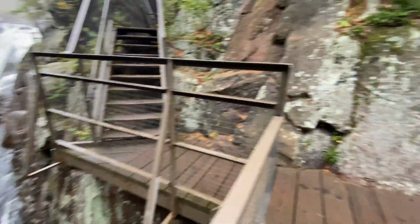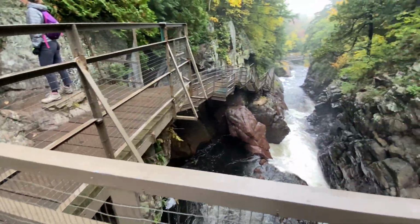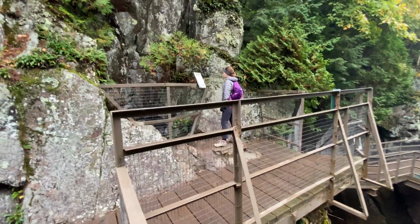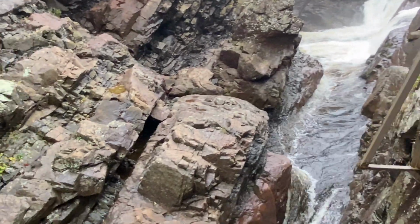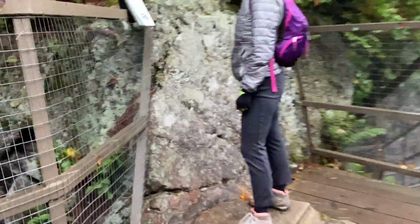Really nice. I mean, really pretty. As I said, everything's man-made. They have this whole staircase and thing that you can kind of tour. Yulia's over there reading another sign. Actually, it's funny, I think it says something about these little round potholes inside the stone, inside the boulders and the walls and everything.